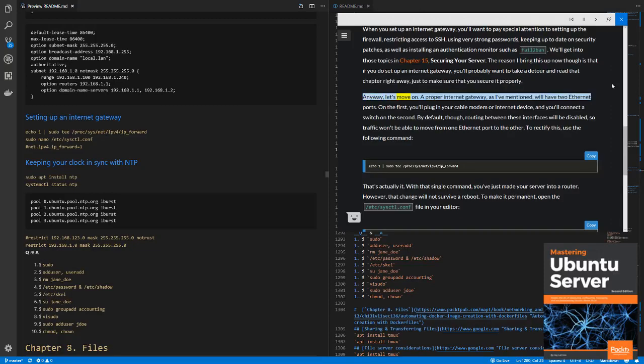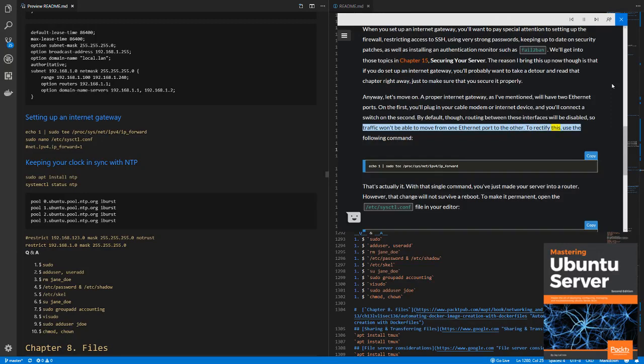Anyway, let's move on. A proper internet gateway, as I've mentioned, will have 2 Ethernet ports. On the first, you'll plug in your cable modem or internet device, and you'll connect a switch on the second. By default, though, routing between these interfaces will be disabled, so traffic won't be able to move from one Ethernet port to the other.